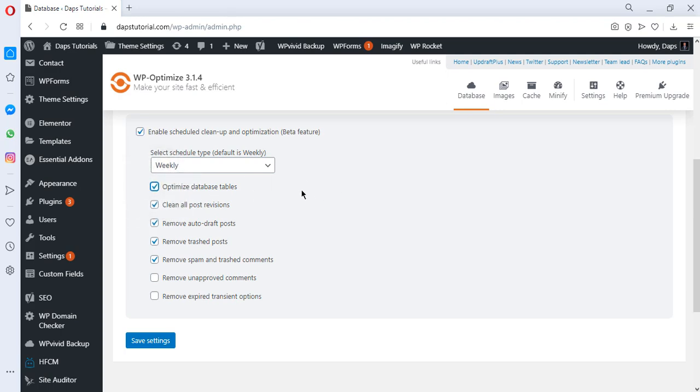I will also advise that you optimize your post revisions, and this is when you make a blog post and you revisit the blog post to update it. The more revisions you do, the database will keep auto saving those revisions in your database. So you need to from time to time delete these if you know you make good blog posts.